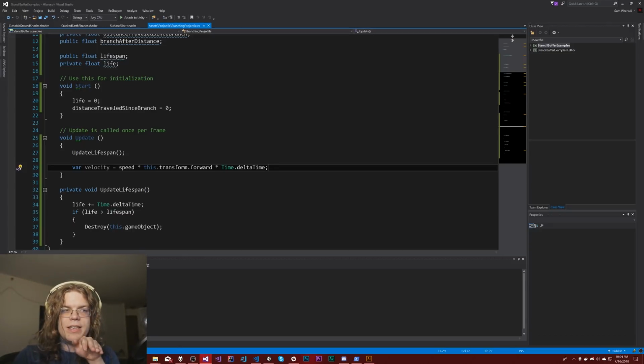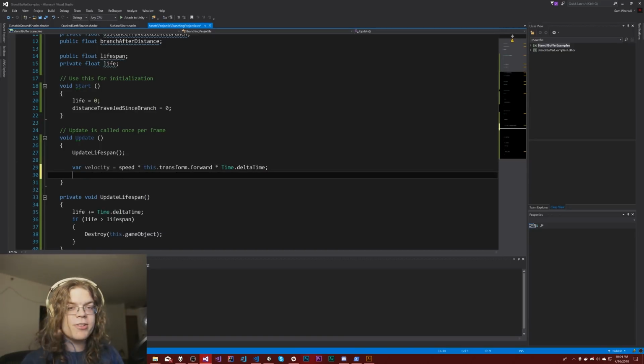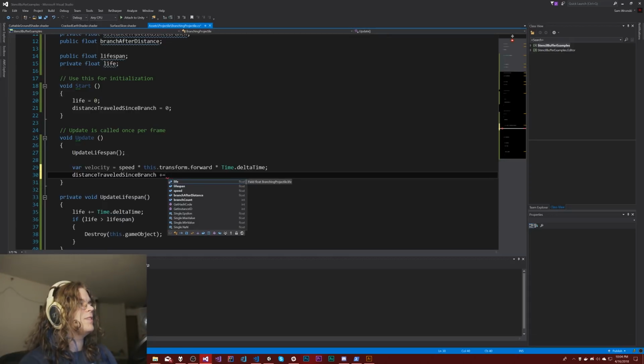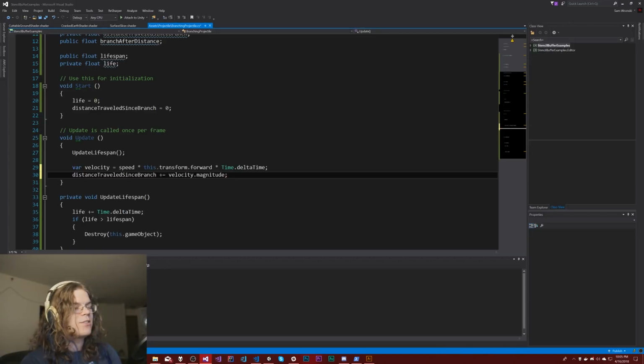So that's going to get us the distance we're going to travel in a specific amount of time. And so hopefully that allows us to actually move this thing. And then we need to increment this distance traveled since last branch plus equals our velocity's magnitude. And so that's actually going to update our distance traveled.